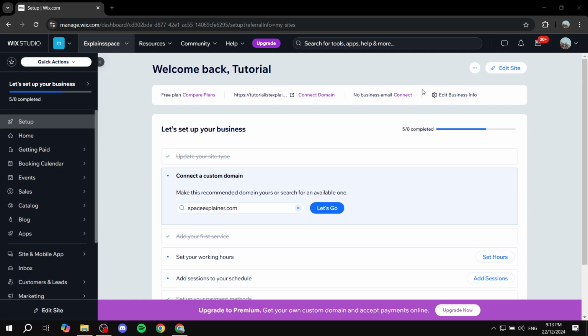Now, this is not available in Wix itself, so we're just going to be using a third-party application, which is going to pretty much help us add this spinning wheel to our liking. And we can fully customize it, by the way, so don't worry too much about it. Now, I need to note, by the way, this is not for Wix Studio. This is going to be for the default Wix, even though I think it's going to be the same for Wix Studio, but this tutorial is using the default Wix editor.